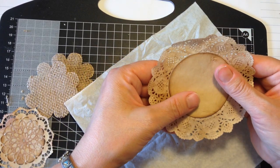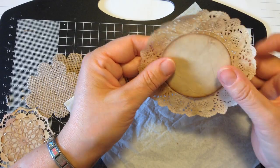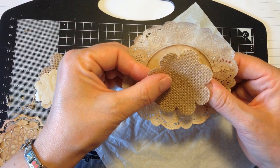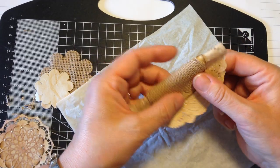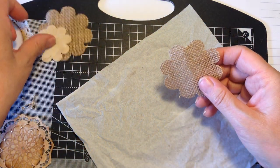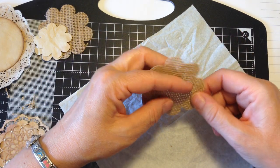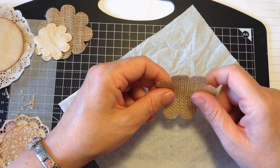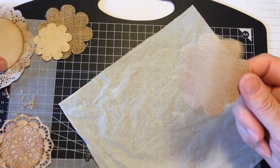I'm wondering whether to put it on the front or the back — I would usually put it on the back as that would strengthen it a little bit. Then you can glue this over the top. This is just a piece of burlap which I got from my local pound store — quite a good amount for a pound. I've gone over it with one of my thinlit dies and you have to go over it maybe three or four times to make sure it's cut right through. You may have to go around the edges a little bit with your Sizzix, but that's how I cut it out into shapes.